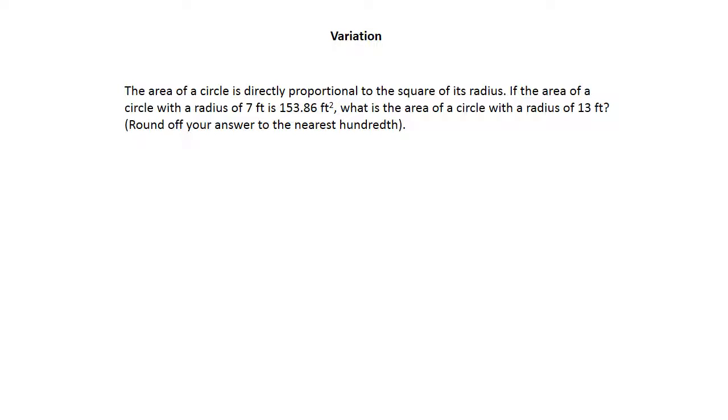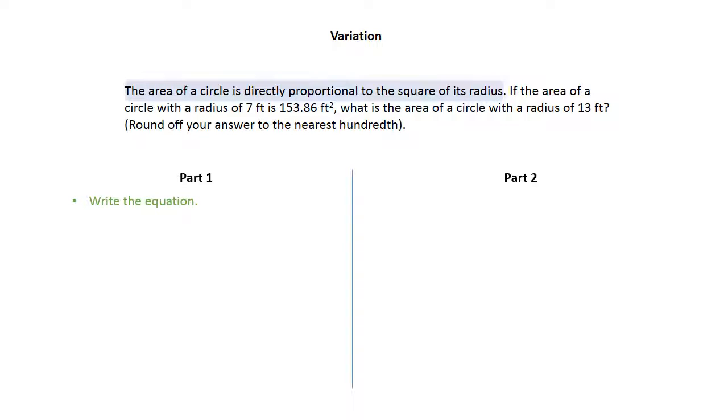In this example, we're going to do a geometric variation problem, getting a little bit closer to your real-world scenarios. When you see a variation problem, expect that there's going to be two parts to the problem. You have to use the equation that you write twice, so just expect that off the get-go. So let's write the equation.